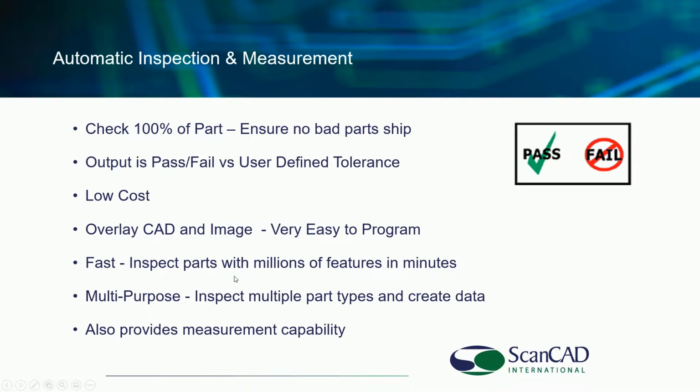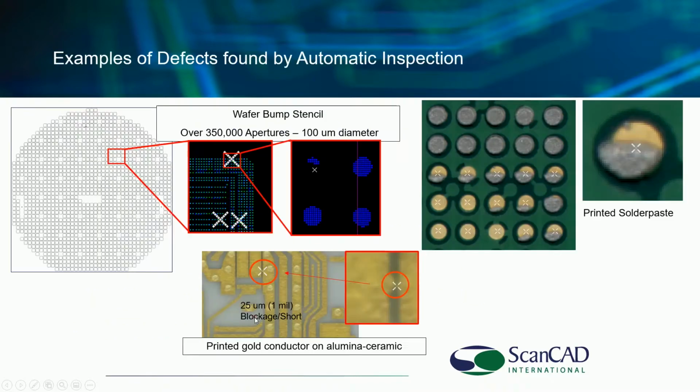It is multi-purpose, as you will see also with the different samples I'll be sharing, and it does have measurement capability. In the PowerPoint, we have a number of slides here, for example, solder paste, a wafer bump stencil, and an alumina hybrid type circuit with gold conductor, each with errors on them. But this is a great time to take a look at a real sample.